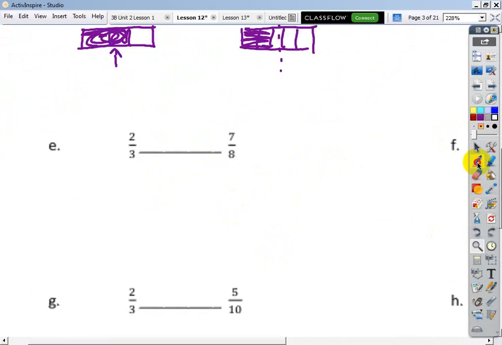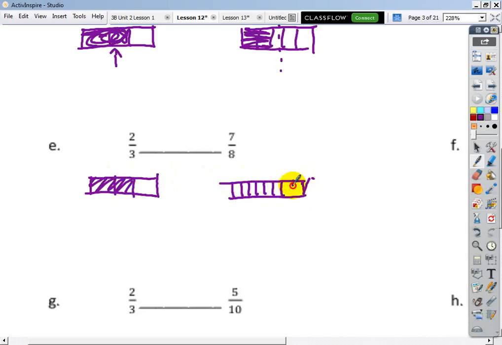The rule of half for this one, which is bigger than half? That's bigger than half because 7 out of 8, that's almost all of them. 2 out of 3, that's bigger than half. But remember, when it's 2 out of 3, 7 out of 8, same size candy bar. If I can draw the same size here, that's 1, 2, 3, 4, 5, 6, 7. And you got 7 out of 8. You've got almost the whole thing. You're only missing that little 1/8 of a piece. This one, you're missing a whole third of the candy bar.